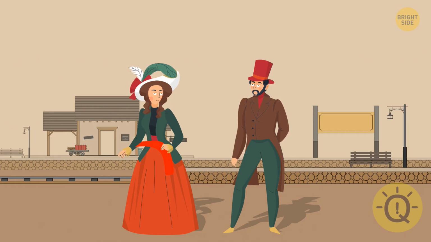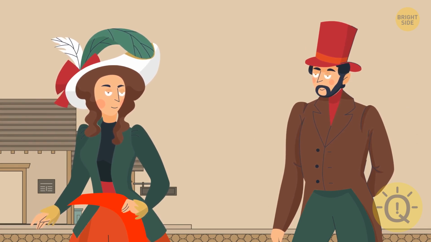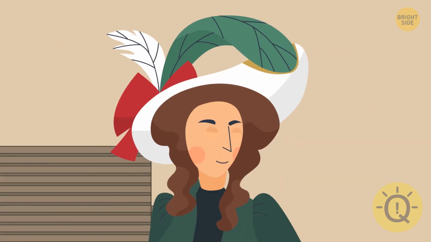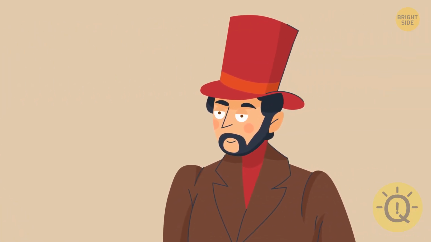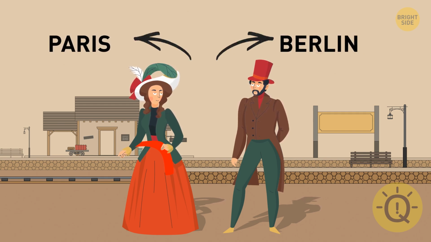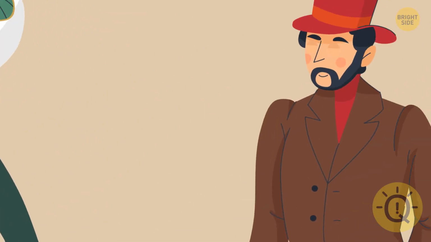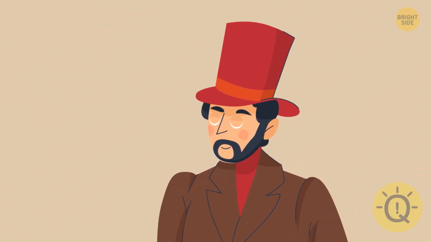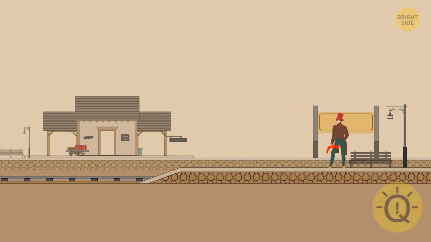This story happened a couple of centuries ago. Henry and Caroline were dating, but their families were against it. One day, Caroline's family decided to take her away to another city, but they didn't tell her which one. Henry and Caroline knew it was one of the 2 big cities nearby, Paris, which was on the left, or Berlin on the right. They agreed that Caroline would throw her scarf away when the train took off, and Henry would find her wherever she was. So here's where Henry found the scarf. Which way did the train go?